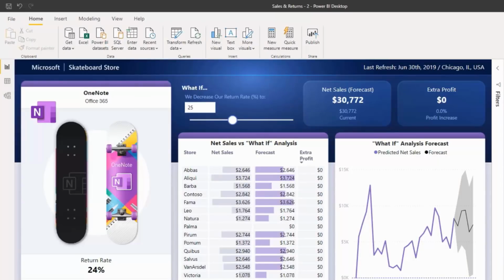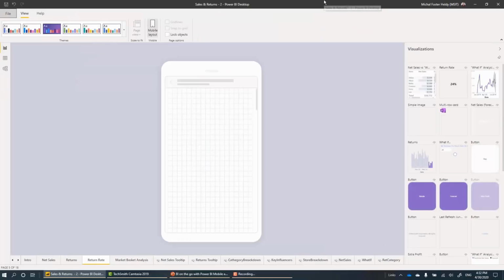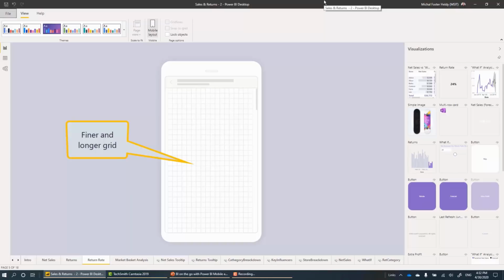First, let's go to Mobile Layout View. The change is notable. We redesigned this view. We now have a modern phone emulator, and the visualization pane in the right has been updated. The grid is now finer and longer.